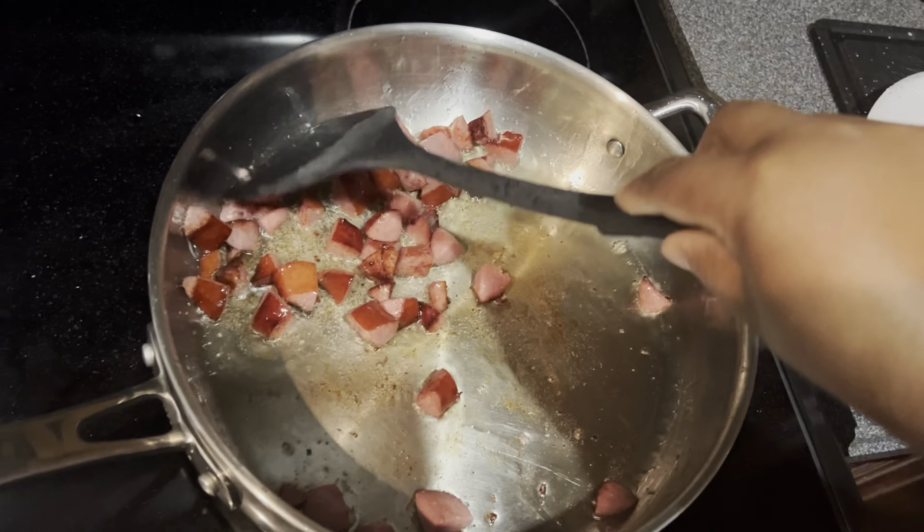Here I'm just chopping my shrimp in half, just so that it's a pretty decent amount of shrimp inside the shrimp and grits. Really only my husband and I eat the shrimp and grits, so I don't have to make a really, really huge pot, but we enjoy it, so hey.